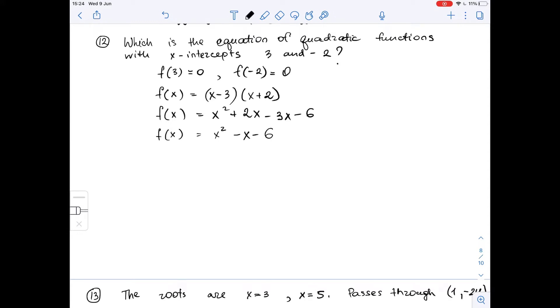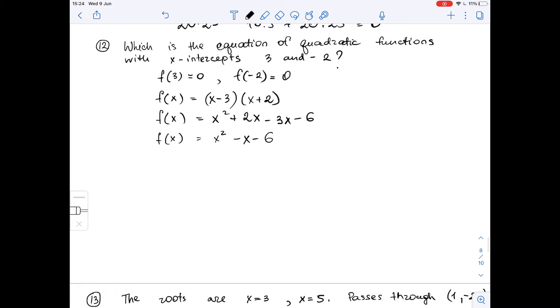If we need to find... basically, our quadratic equation will look like x squared minus x minus 6 equal to 0. But the family of quadratic functions will look like f of x is equal to a times (x squared minus x minus 6), where a is some number, some integer.